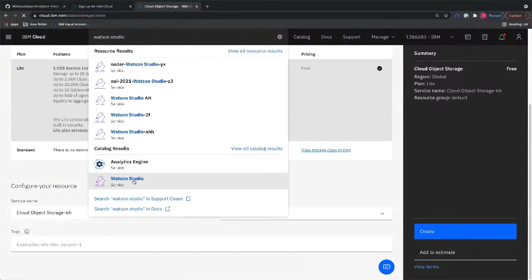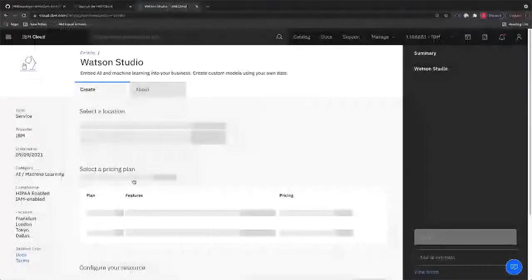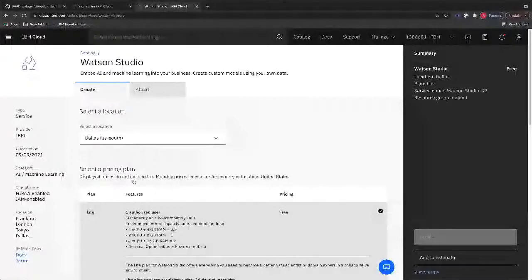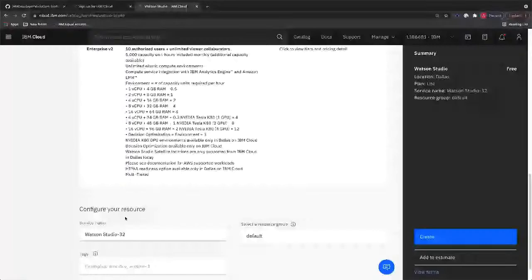Click on that, and you will land on this page right here. Over here, I prefer to use the region as Dallas, which is US South. So select that. Click on Light Plan, give your service a name and click on Create.